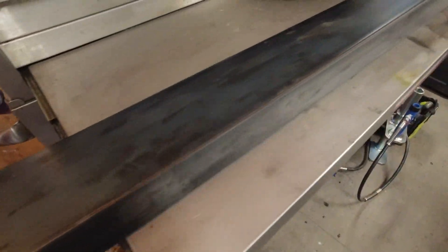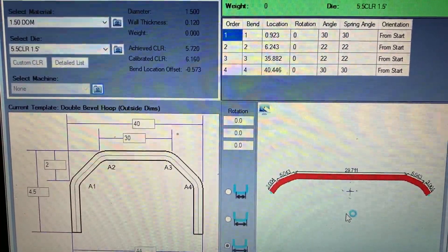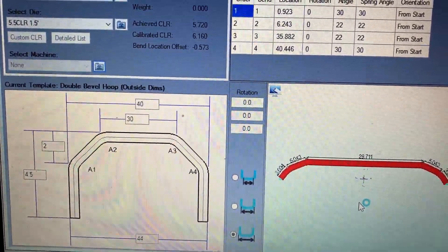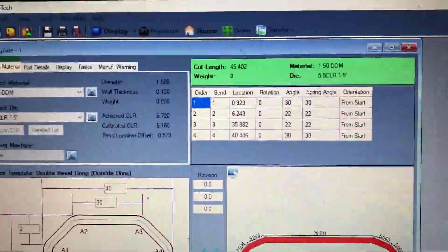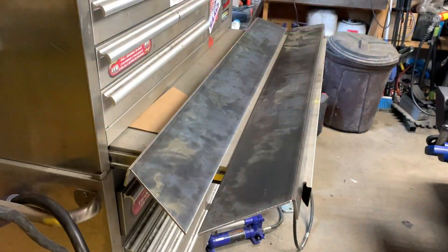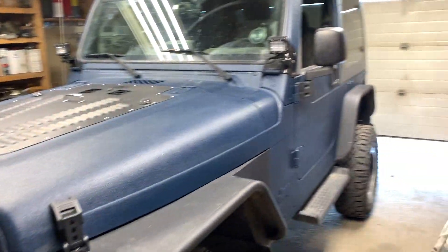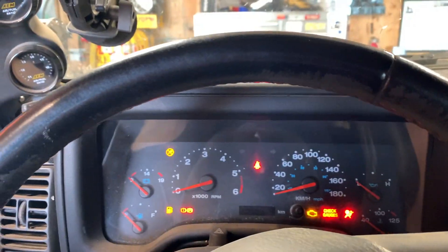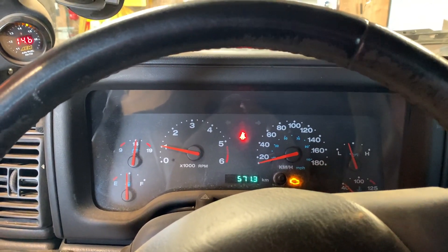I just tacked those up. Now I'm inside using the Bentec software — I kind of want it to come about four and a half inches out. It's giving me my measurements to work off of. Got my tent plates tacked up. I'm going to get the Jeep out of the garage so I can get the bender out on the floor. That way we can bend the tube up. Sure is nice with the tack working now.